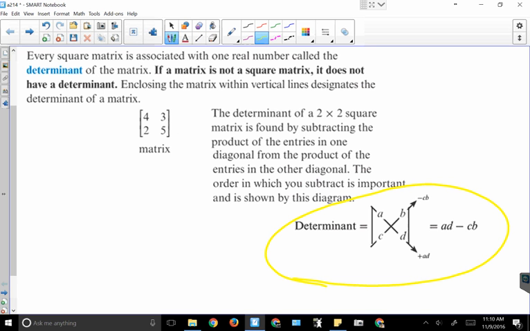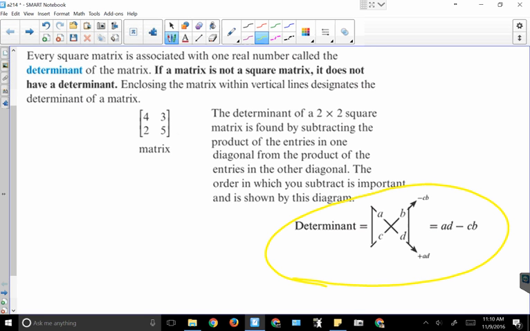Okay? This is the catch to figuring out what the determinant is when we have a 2 by 2 square matrix. Now, the catch is here, it has to be a square matrix. It can be 2 by 2, which are drop dead simple. They're right there. AD minus BC, where we take A, B, C, D, multiply on the diagonals, and subtract. It's very easy to do.